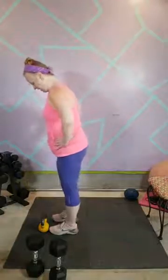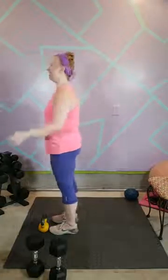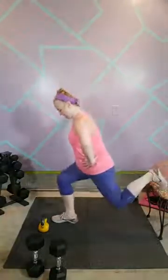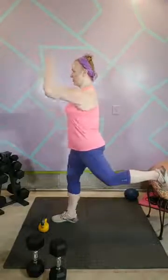Other side. I discovered my other side, my foot needs to be just a hair forward more. Back. Give yourself one test. Perfect. Up on that toe. Square those hips. Let's do it. 10. We're straight up and down.